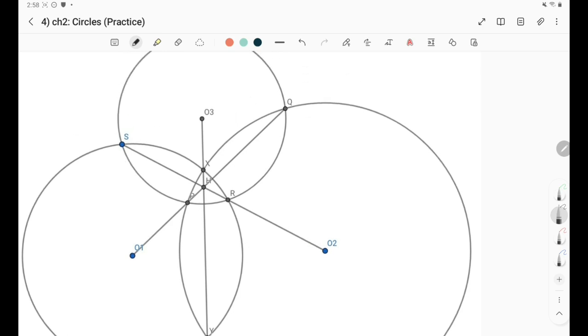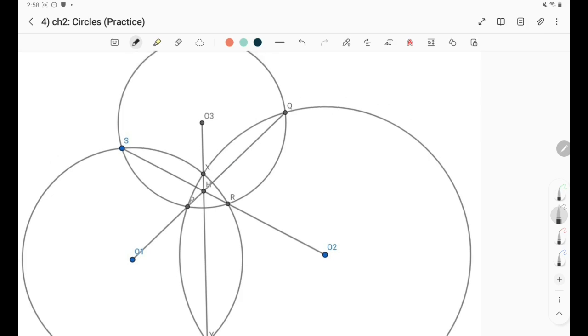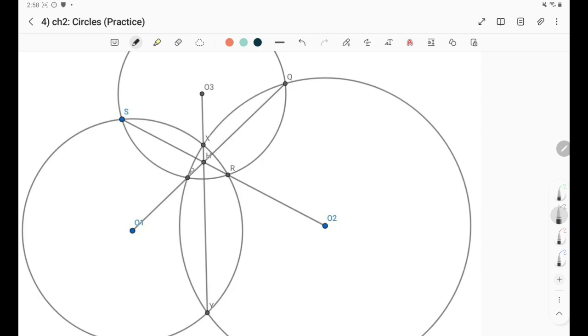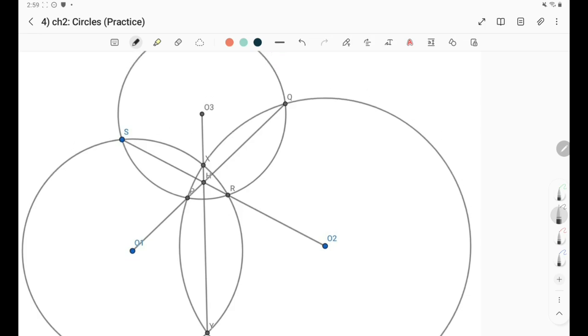And now, after I did that, of course, now we must check that this thing is cyclic for sure. So I just draw the circle, and indeed, I found that O3, the center, lies on the line XY, that's the radical axis. Okay, so the first challenge, we're done with that. We have now our accurate diagram.